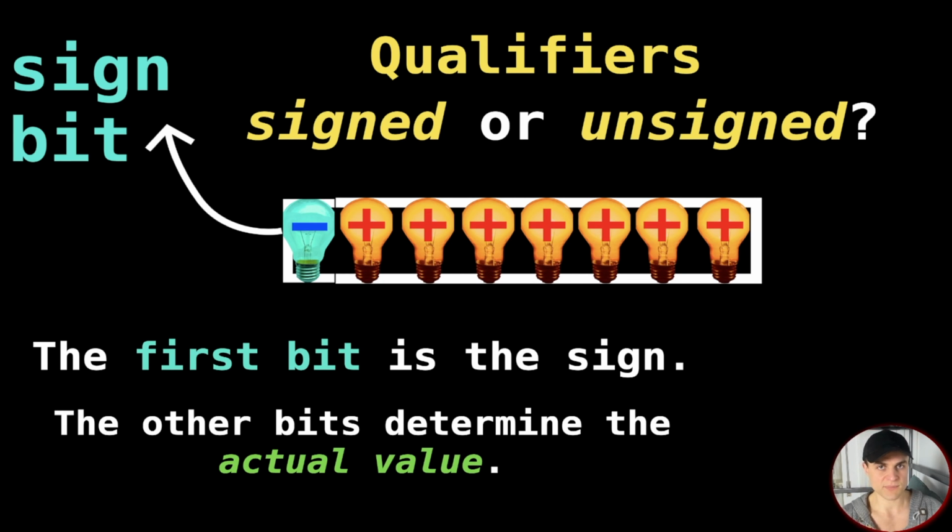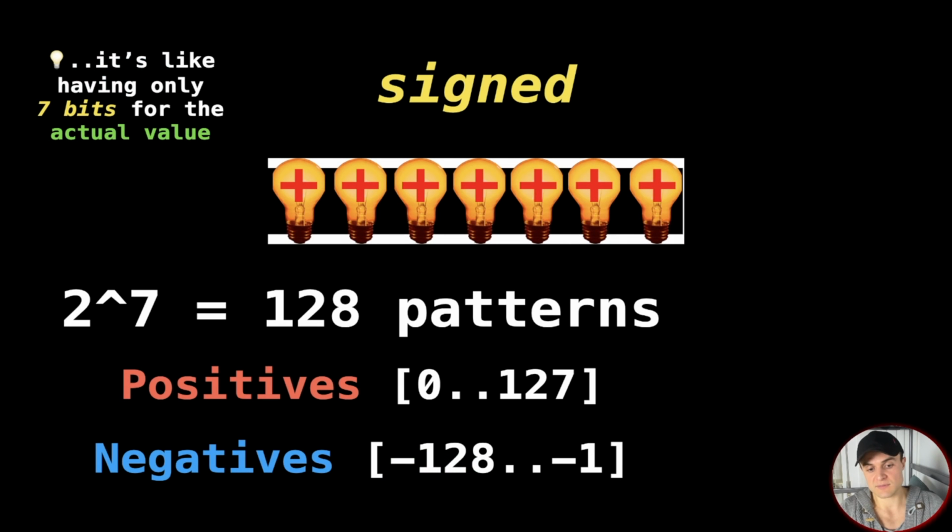We have the first bit that is always referring to the sign of the data type. For example, here we have 1 byte, so we are dealing with one char. The first bit is telling us: hey, this number is negative, or this number is positive. We have 1 bit that is delegated to the sign of the number, while the rest of the bits hold the actual value. So what is the implication of this line of reasoning? Well, if 1 bit is delegated for the sign, for telling me this is positive or this is negative, it means that we only have 7 bits for the actual value.